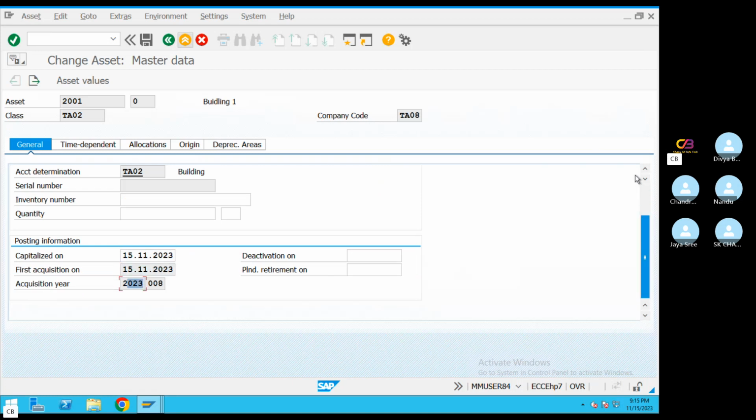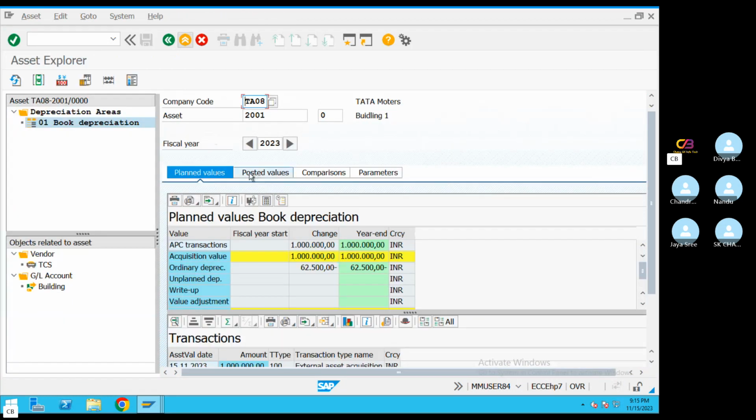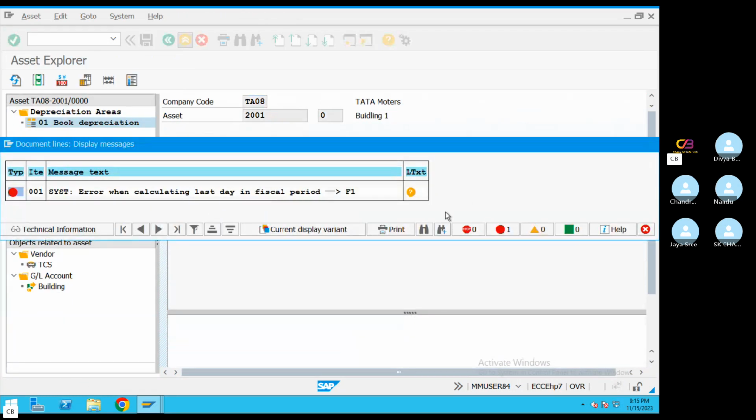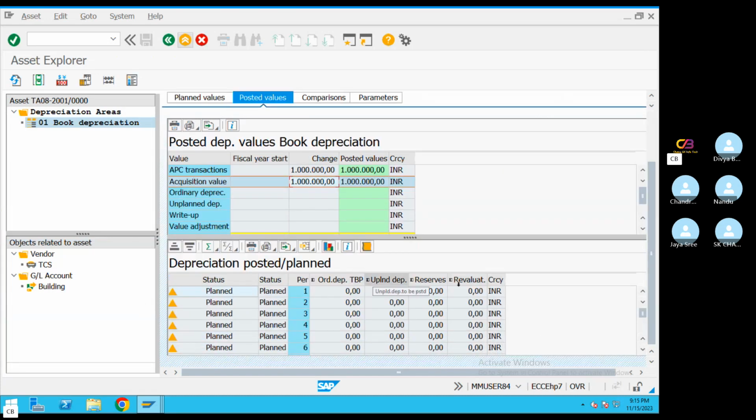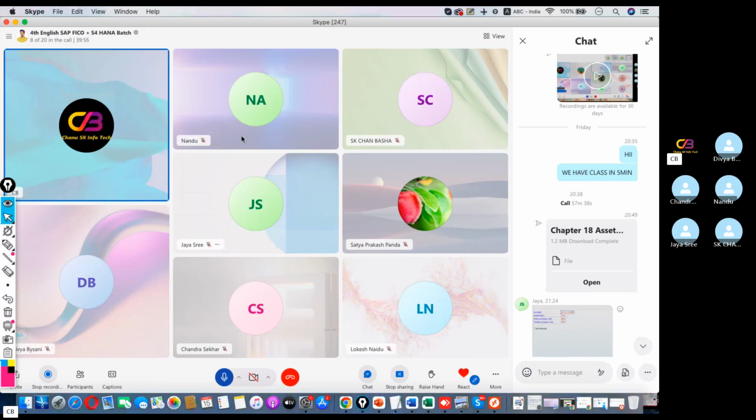Okay, and asset values. Click on this. The system will show you posted values, how much you posted. So here, how much depreciation is calculated. So there is no depreciation calculated. Okay, right now we procured the asset. This is without PO. Okay, so till then, please complete this. So send the screenshot of asset procurement by using F-90. Okay, just send the screenshot and complete this assignment.